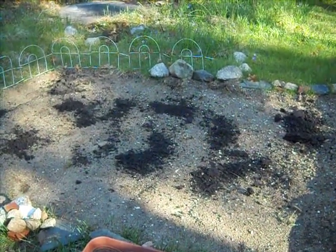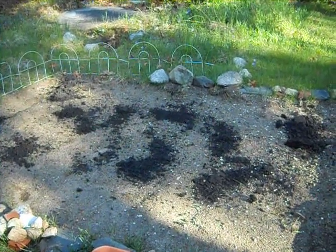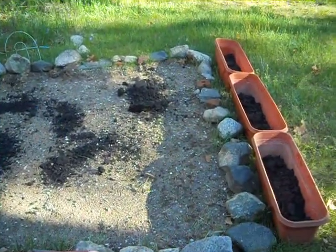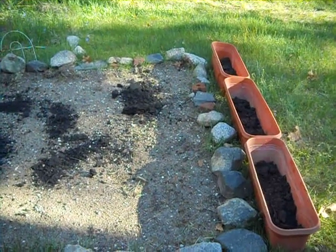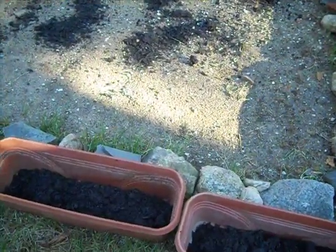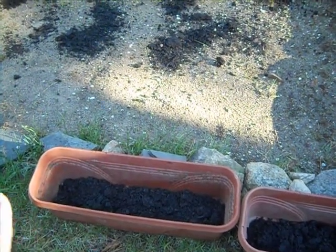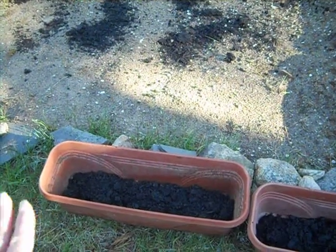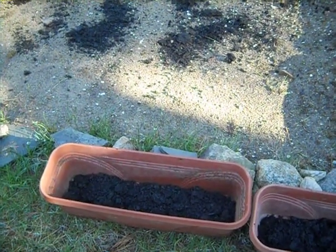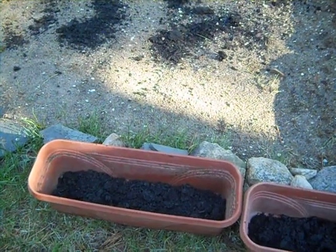So pretend your garden space is a big wheelbarrow, mix everything in together, and then separate it out and fill your extra containers that way. The other way to do it would be to just fill these with topsoil. And like I said, topsoil can cake up because it's a very rich soil. There won't be enough sand for drainage.